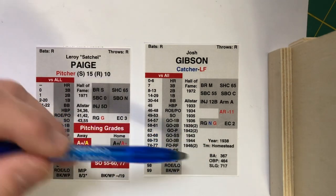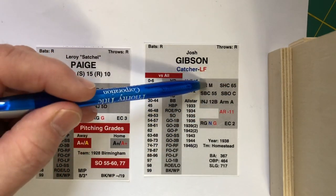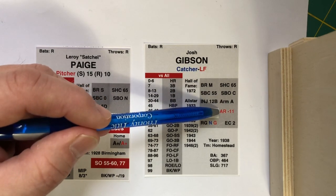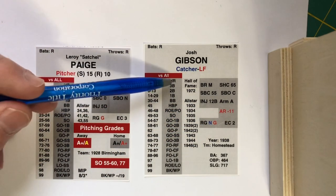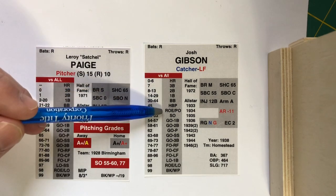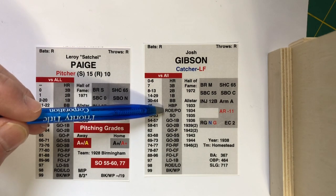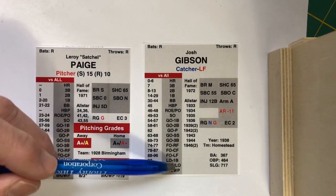A little bit about his statistical information: he hit .367 in 1938 against Negro Leagues competition. His base running speed, sacrifice hit chances, stolen base chances, stolen base opportunity, injury rating, his arm as an outfielder, and his arm in red as a catcher. This is his range info and error chance. If you roll the two D10s and come up with these numbers, you get whatever is at that cross in the column. ROEPO is an error check and a pop-out if they don't make an error; ROELO is an error check and a line-out if they don't make an error.